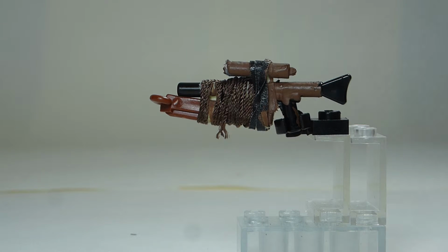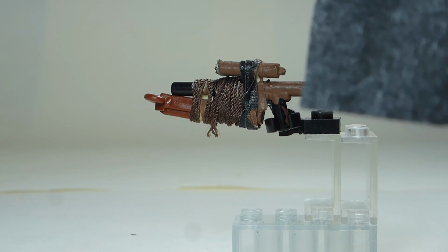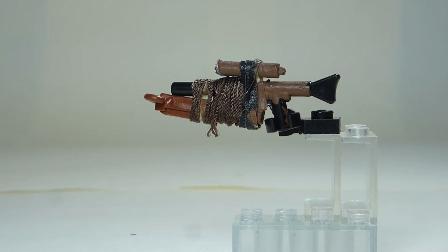Then I took the scope and glued it on the top here, and I wrapped it in this black material, which I keep bringing up, which I just made out of a super thin rag that I painted black. And I thought that added kind of a repaired look to it. Kind of strapped the scope on tight so it wouldn't come off again. But this gun definitely has a heavily used, authentic look to it with that.